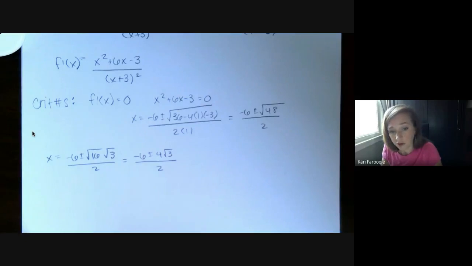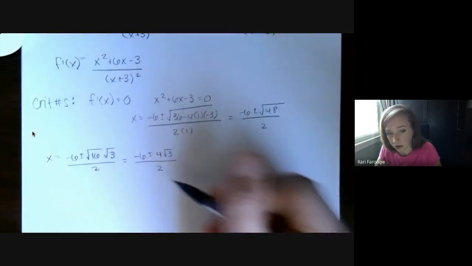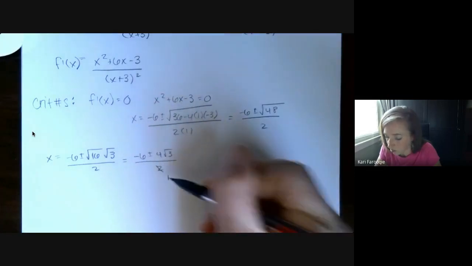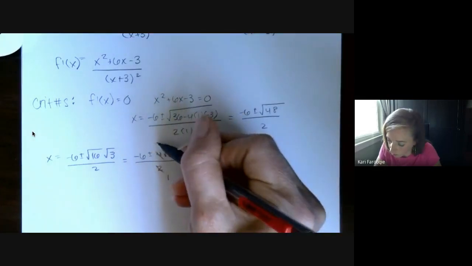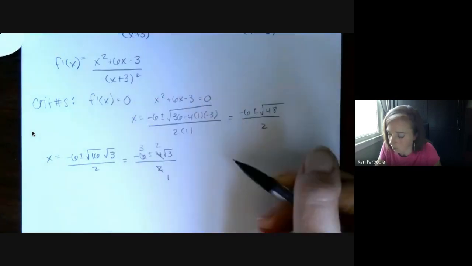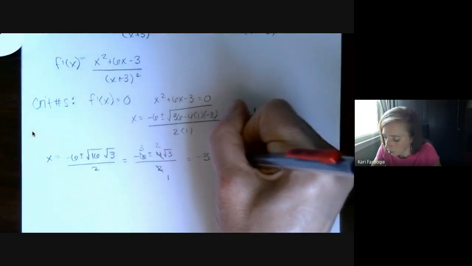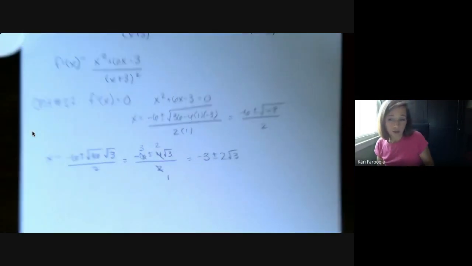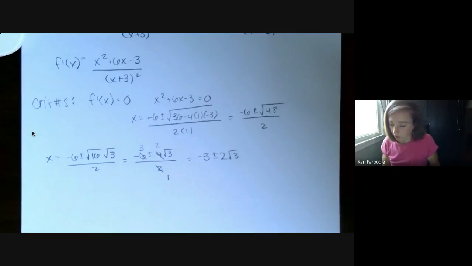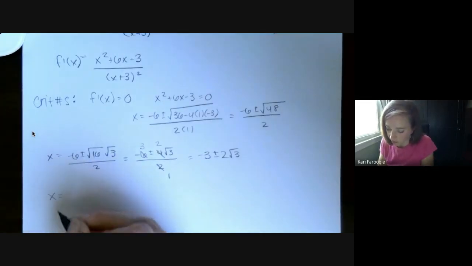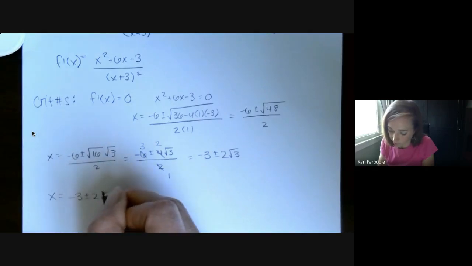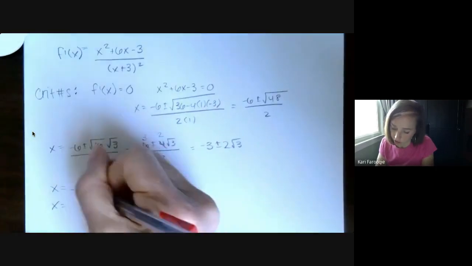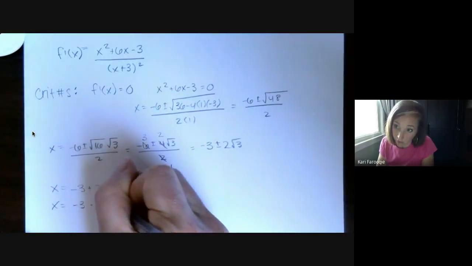And you have a common factor of 2 in every term, so you can go ahead and divide by 2 everywhere, or you can factor and cancel that way. 2 divided by 2 is 1. 4 divided by 2 is 2. 6 divided by 2 is 3. And you get -3 plus or minus 2 root 3. We're going to have to come up with test values to the left and right of these two values. So let's go ahead and actually get some approximations here. One of them is going to be the plus variation, and the other will be the minus variation.